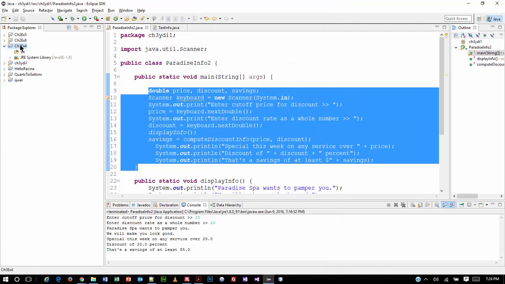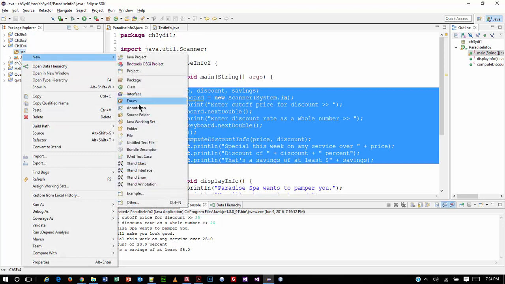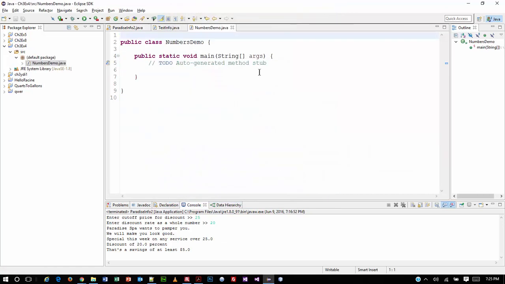I'm going to expand that project, right-click and add a new class file, and I'm going to call that Numbers Demo. Notice I'm leaving the package blank this time. Being preemptive, I'm just saying. We're going to create a main method. And let's click Finish, so we have something here to work with.